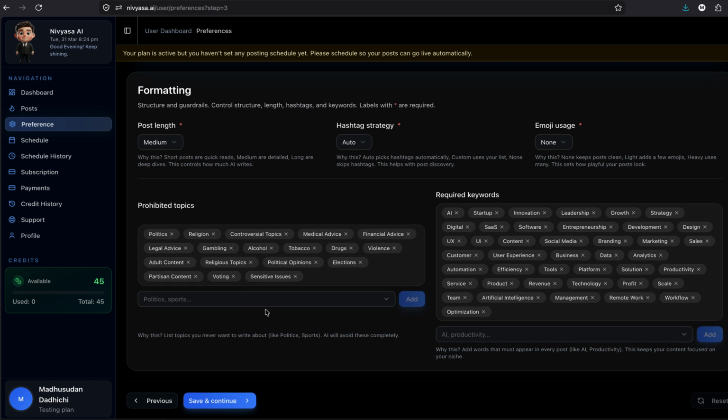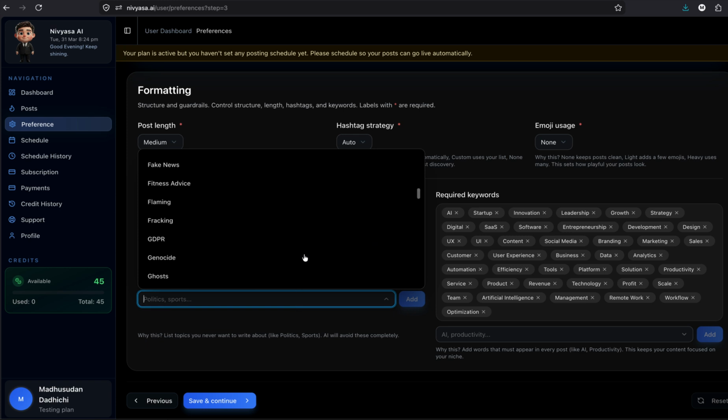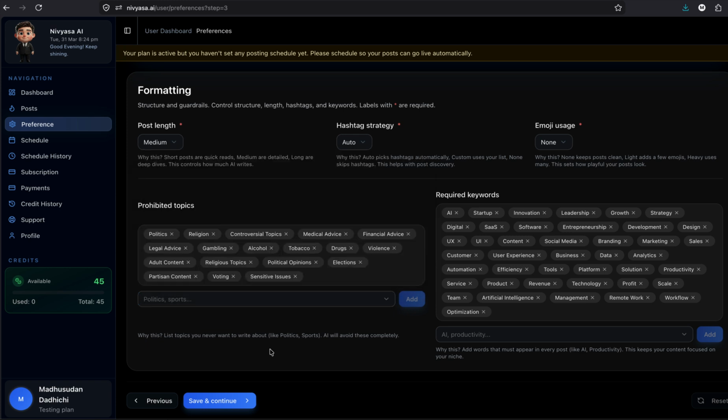I do not want investors to select content which is related to any of these topics. So I have selected a couple. You can choose anything from the list. There are too many on the list. If you don't want to use that, you can put it here, so that you don't have posts which are not relevant to your audience, or which you personally do not want live on your LinkedIn profile.